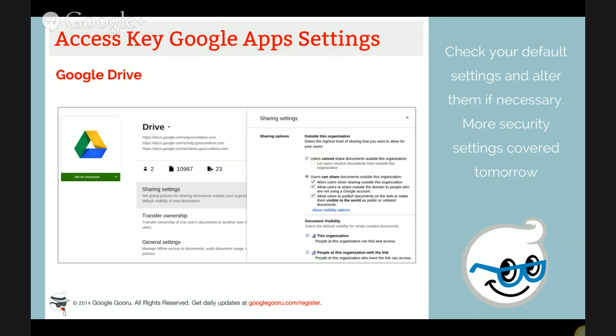We're going to go into Google Drive security in a lot more detail in tomorrow's session, Google Drive security. I know a lot of you already signed up for that, but if you're not, definitely a session worth checking out. We'll cover what are some tools to secure your users' Google Drive, and how you can ensure that your users are taking the proper precautions when using Google Drive.